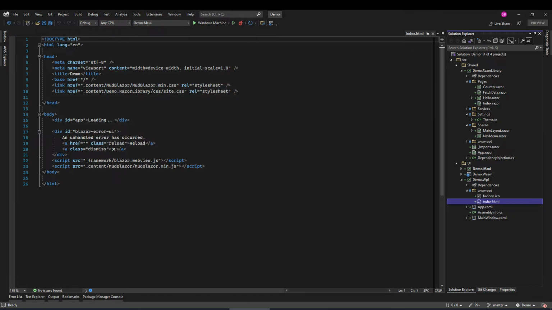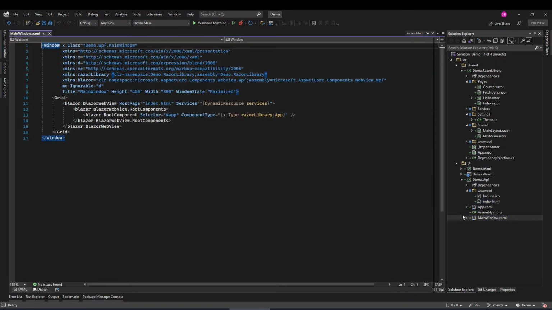And here, of course, in this div section with the ID app, the main component is going to be rendered. Then, in the main window XAML, the only control I specified is BlazorWebView, which is a native control where we can render Blazor components to. So I specified where I want the root component to be rendered to. So here I want it to be rendered in the div section that I have just shown you.